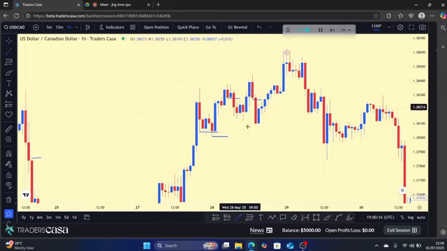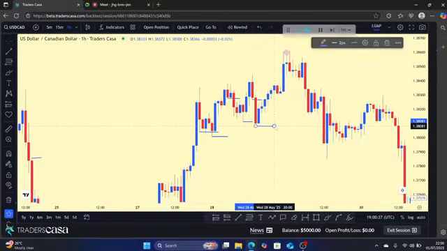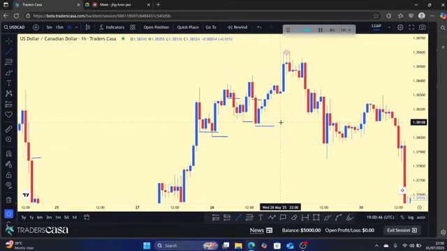Again, another pullback. This is the low, and I said I'll be explaining this scenario tomorrow where price takes out the low of the previous pullback. So this here is a mega pullback because it took the low of the previous pullback. In this scenario, how do you go about it? Is this a change in market structure? Is this a break of structure? Is this the inducement? You'll know in the next session.